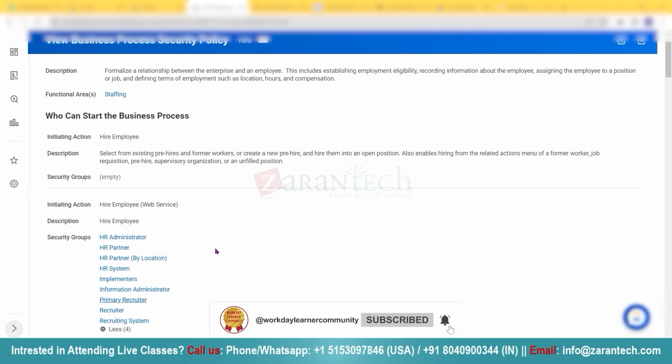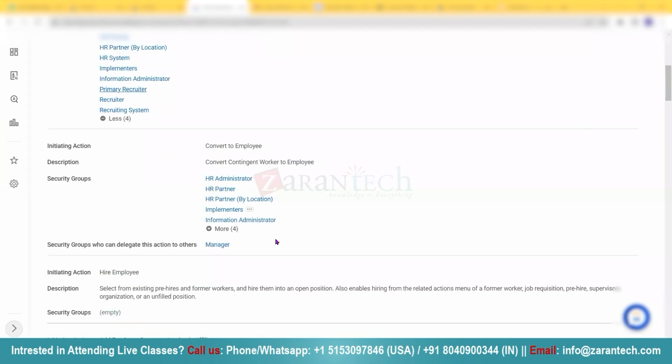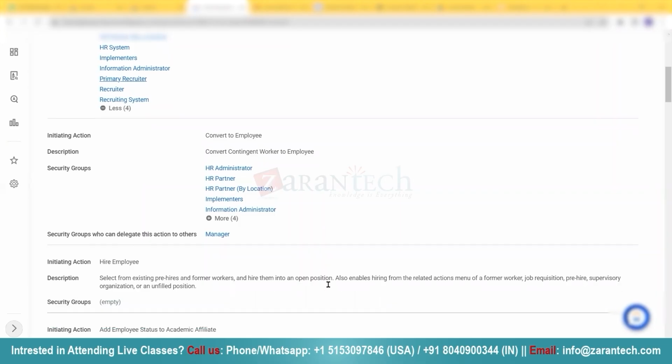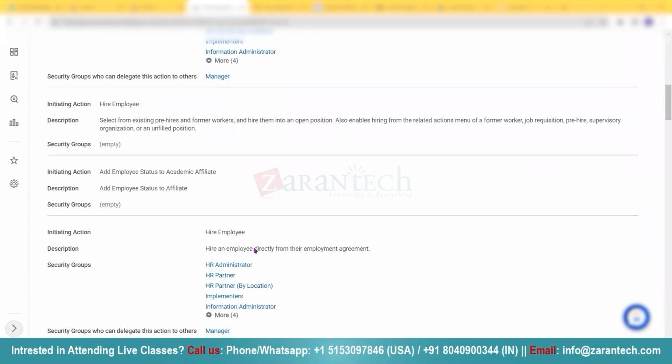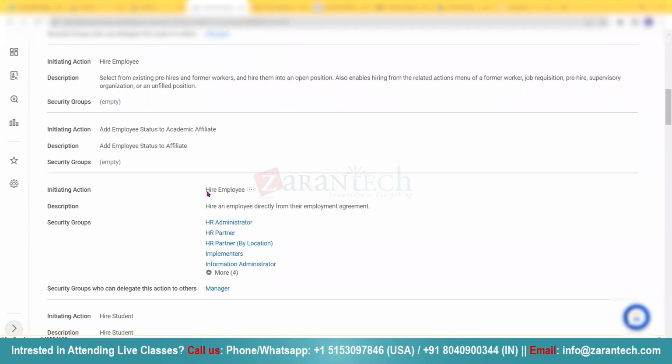For any employee, like in the initiating action, you have to convert to employee, contingent worker. Again, the security group who can delegate this action to others, here we have defined the managers. So the initiating action, hire employee, is the one you are looking into: hire an employee directly from their employee agreement.